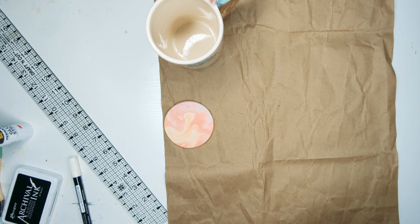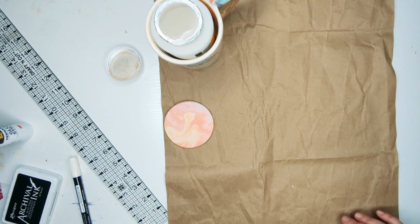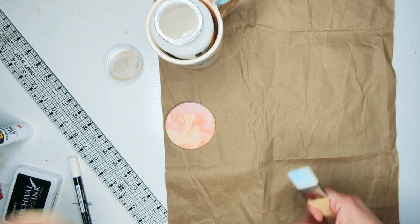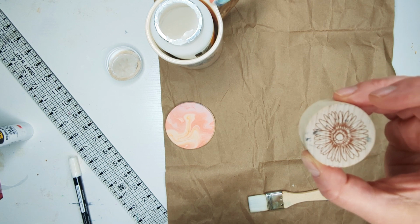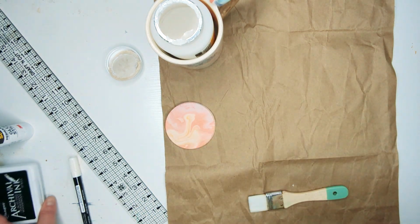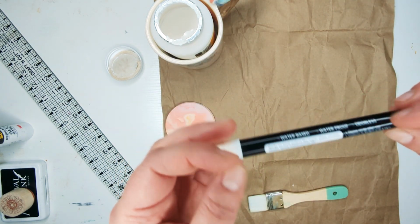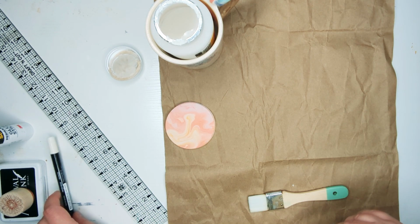So what I'm going to use is Mod Podge because all of my glue sticks have disappeared except for one, and it's a little tiny bit left. So I'm going to use that to glue the llamas onto the circles. All right. So I'm also going to use my mug here to hold my paper on. So this is going to be super simple. Oh, and I have this cute little sunflowery looking stamp and my archival ink, and that's going to go in between. And I'm using a Shuttle Art paint pen. I will say these are okay. They're definitely not Posca, but they have their use and I quite enjoy them. So we're going to use that at the end.